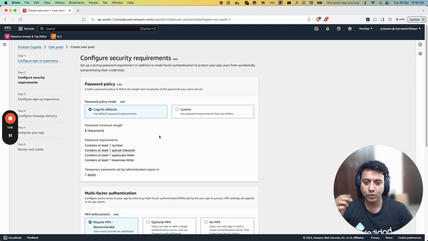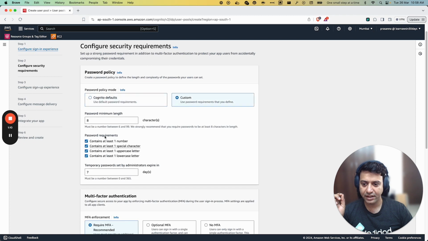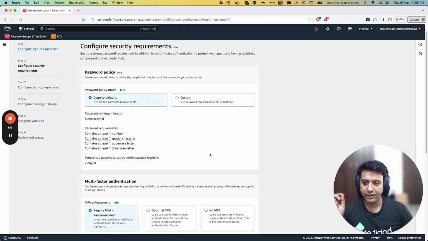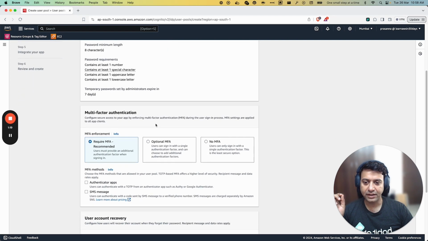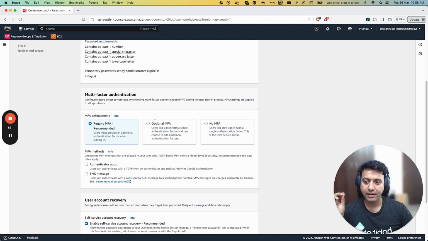We just need to choose the options and it will be available for us. If we say custom, we can ignore the number. But in this case, we'll go with the default. And multi-factor authentication, if we want to have a second authentication mode or not.